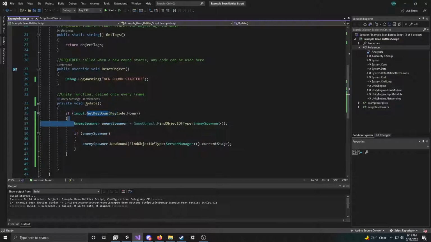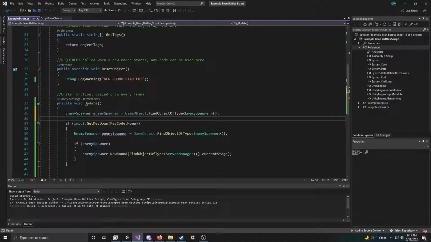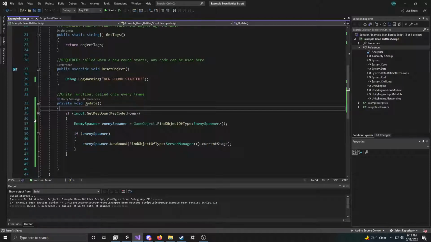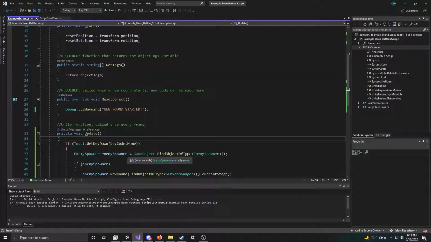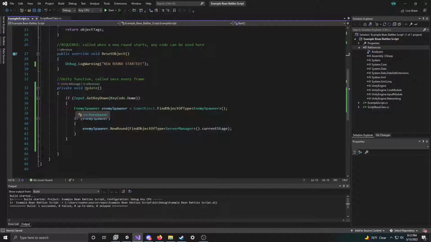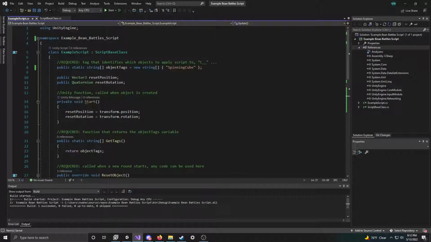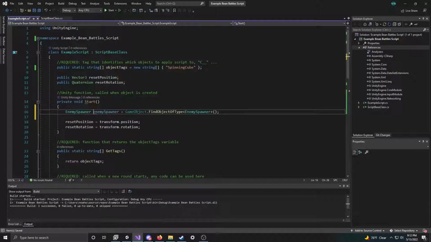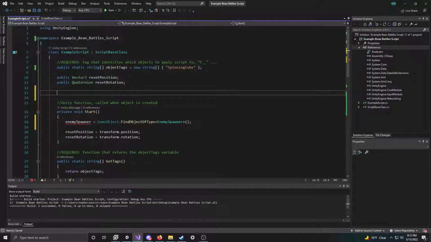But if I were to put this outside right here, it would be extremely laggy because it's calling this every frame, and FindObjectOfType is a pretty expensive method to call. So you do want to consider that. So I could just, once in the Start method, call something like this and make EnemySpawner a global variable, right?